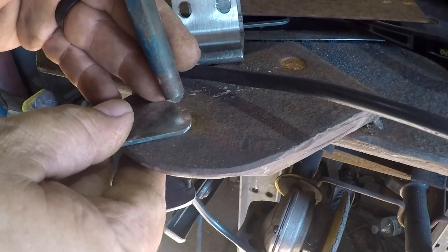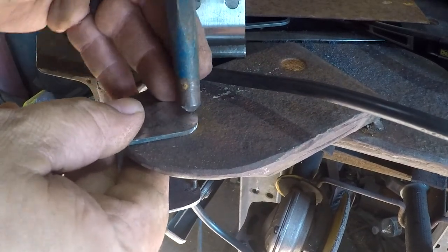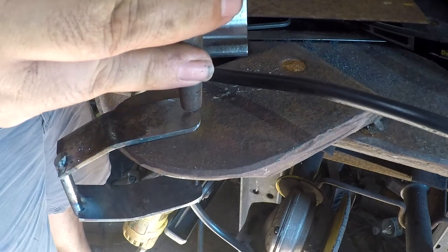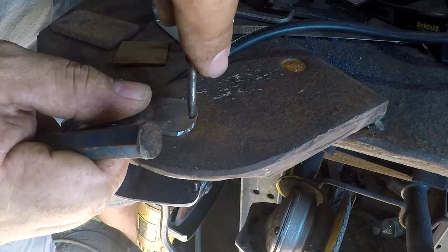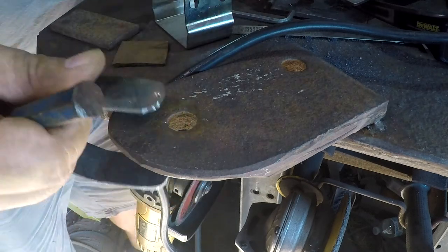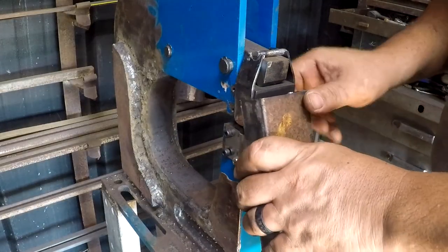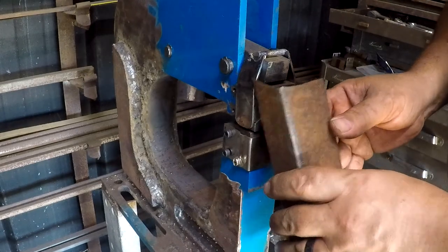Since these are just brazed in, I'm kinda hoping I can just pop this out with a center punch. Ha, that worked. Just realized I've been leaving my fan on. Okay, so I do need to widen this back out.